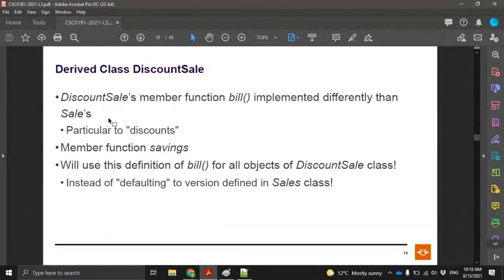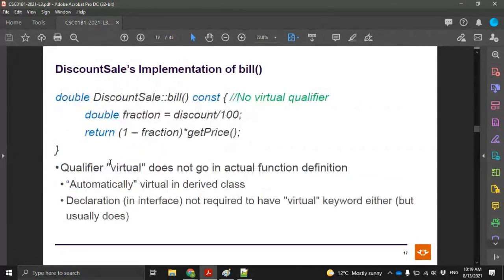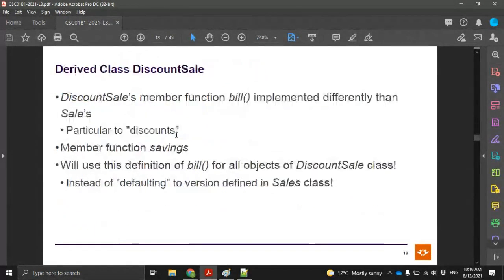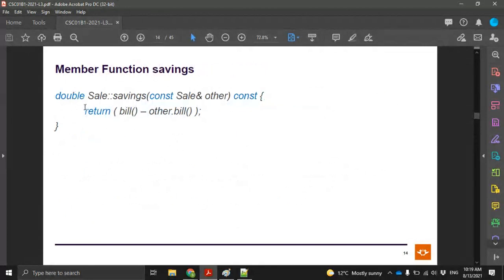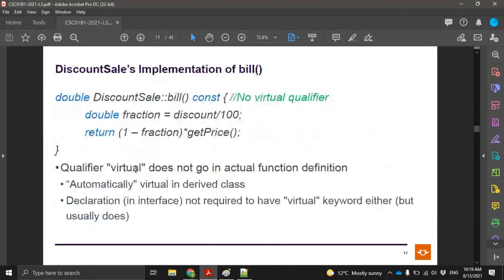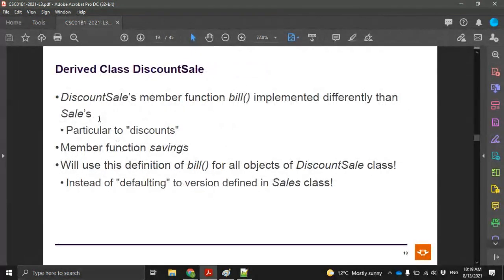Okay, so the discount sale's member function bill will be implemented differently than the Sale's, particular to discounts. So this is the function in the DiscountSale class. It's different from the original function, although they didn't show us the implementation in the parent class.